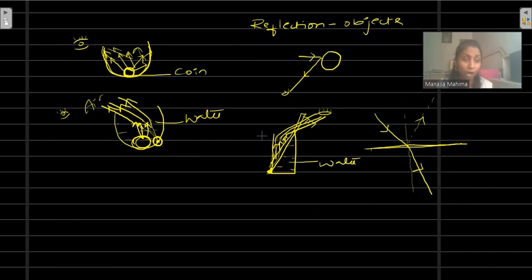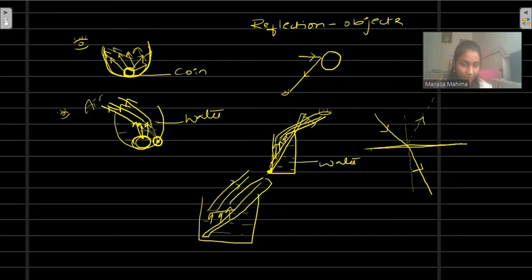Then how do you explain this? If I take the glass filled with water and place the pencil, the light rays falling on the pencil, since they are moving from water to air, show the bending nature of the light ray. And if I converge all these bent rays at a point, the pencil appears to be here, but it is not actually here. As a result, we can explain refraction by taking some examples.